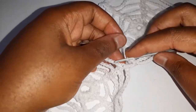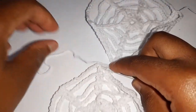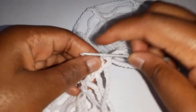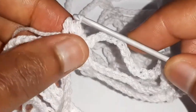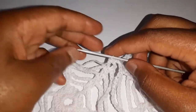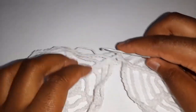And then I'm going to double crochet into the unfinished motif in the same spot. So now they're attached. So I am going to continue working on this one.